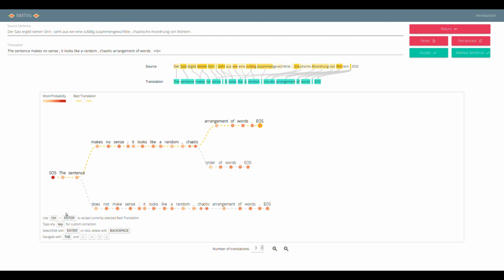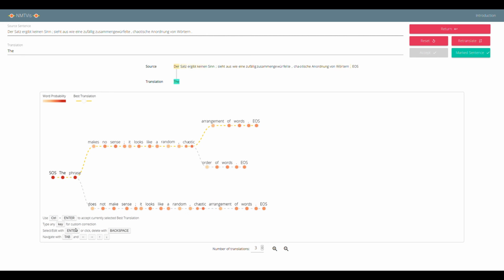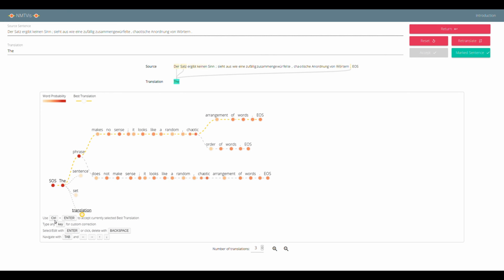The beam search view on the bottom visualizes different translation possibilities as a hierarchical structure and provides insights into how the underlying translation model chooses the final translation. This is an interactive visualization that can be used for post-editing the machine-generated translations. Here, for example, we choose a different translation from the recommendations. This is an example where we select a different recommended word. Furthermore, users can type in words that are not recommended or included in the vocabulary of the model to improve the translation.